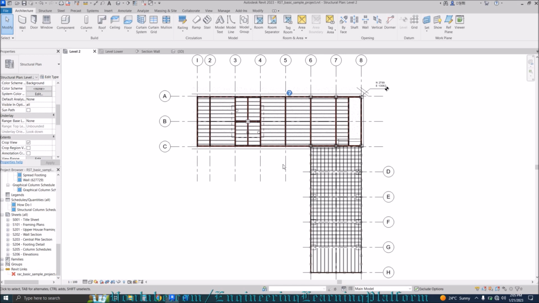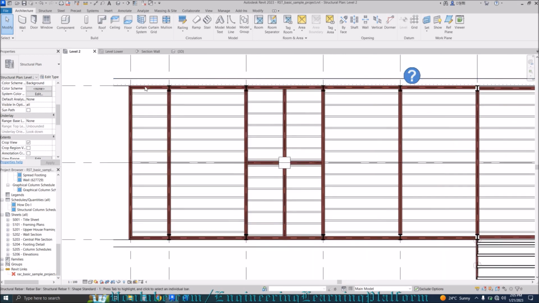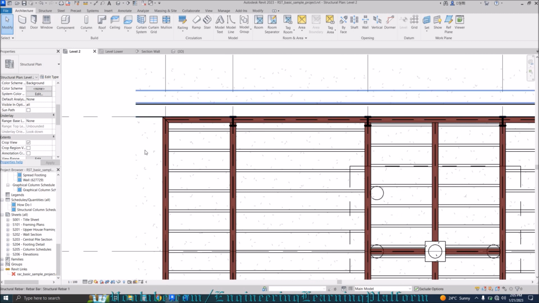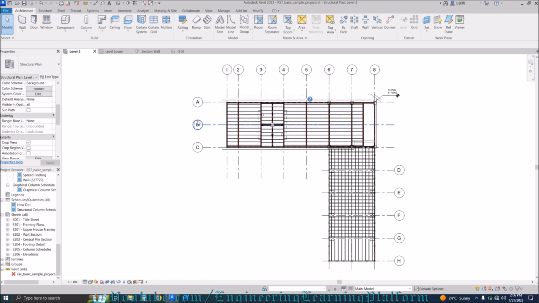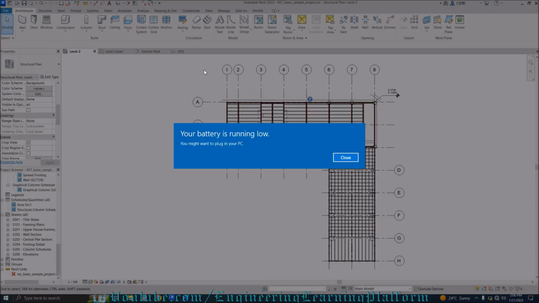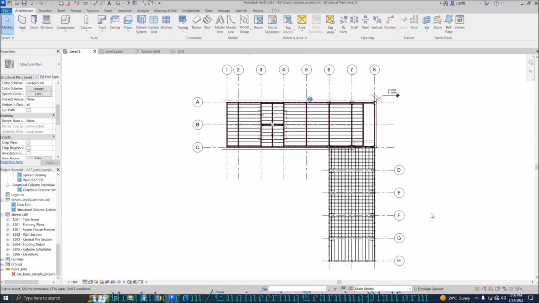Similarly, let's say I have to zoom out in a particular view and see all the elements. The shortcut for zoom all is ZA, and you can clearly see the whole drawing or the whole structure in a particular view as a whole.